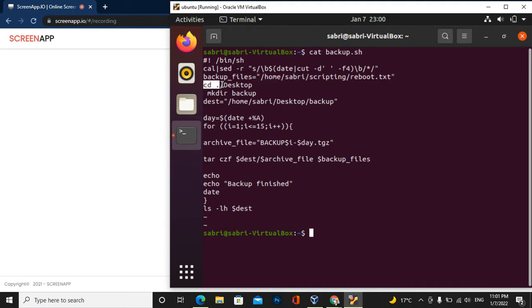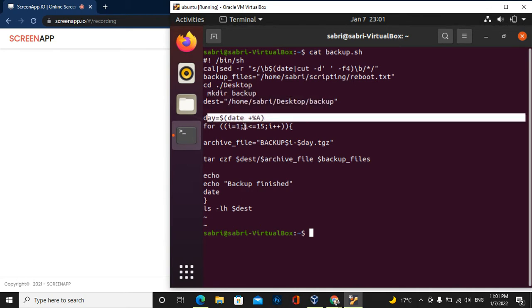This line will just assign the terminal to the desktop directory, and this command will create a directory inside desktop called backup, which is the destination where the backup files will be stored, and this is just the date of backup.